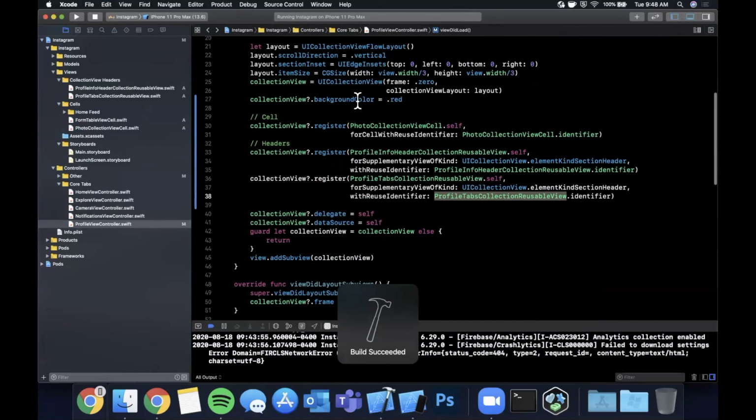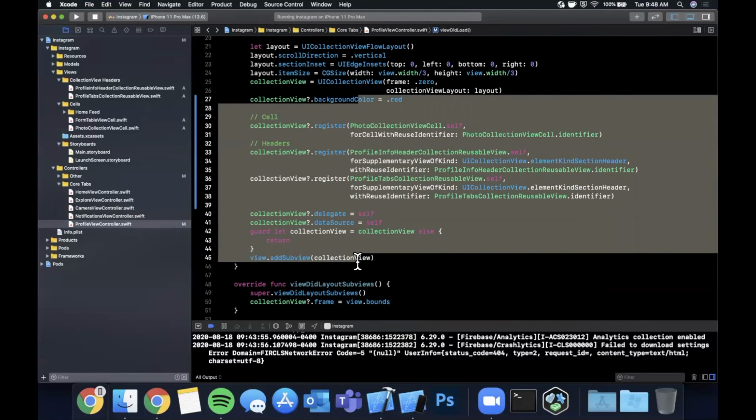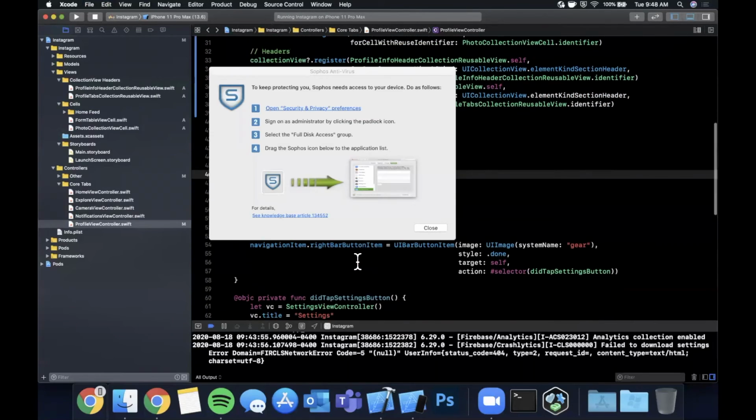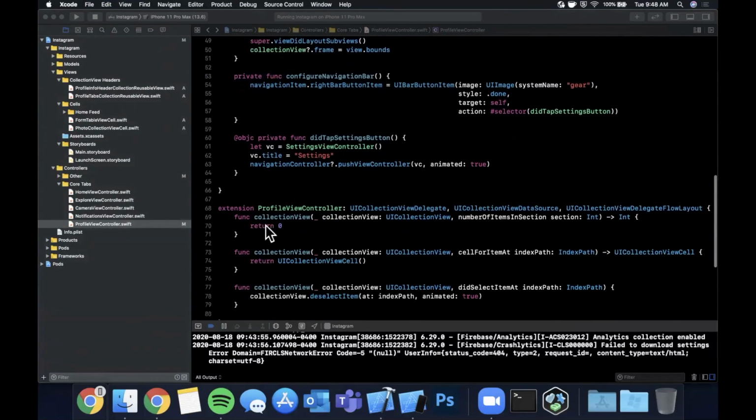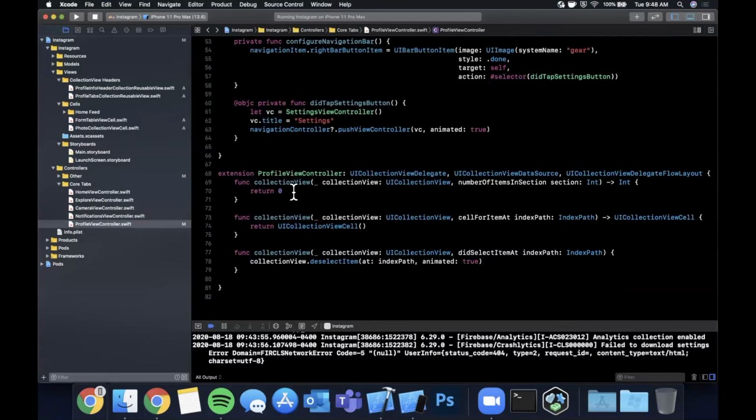All right, so now we've got these registered, so we should be able to use them on our actual collection view. Let's just quickly see what it looks like. For number of items, let's say 30.